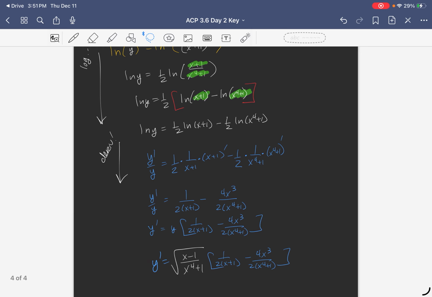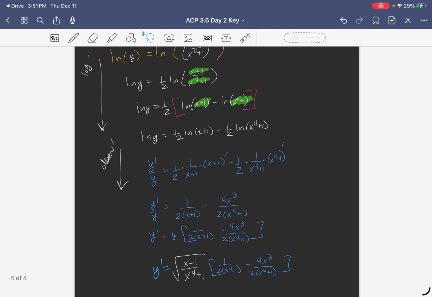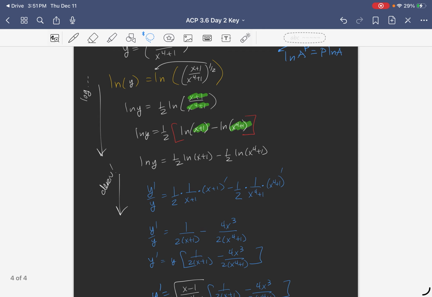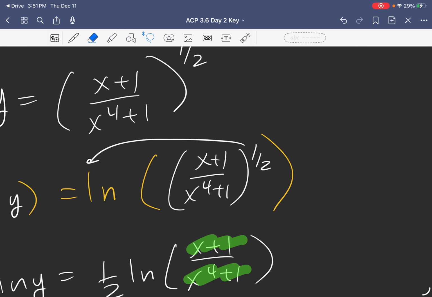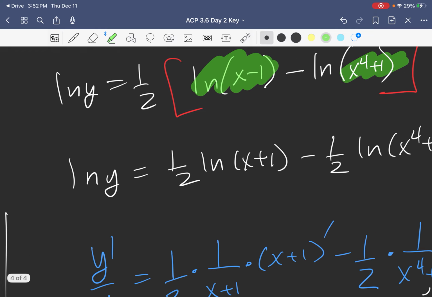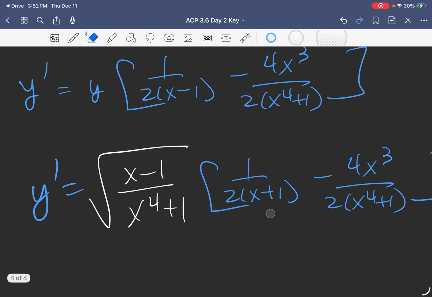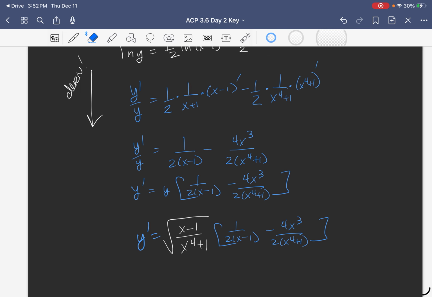Which one was that? 41. Oh, was that a minus 2x? Was that x minus 1? Okay, sorry. It was x minus 1, so I just made a small boo-boo. So just go back and make that a minus, make that a minus. It doesn't change anything. Make that a minus, and this was green and green. Make this a minus, and this was green, just so you could see it. This is a minus, that's a minus. This is a minus, that's a minus. And this is a minus. So there you go. That's just your answer.